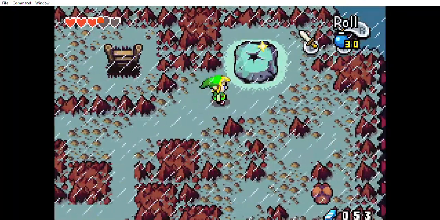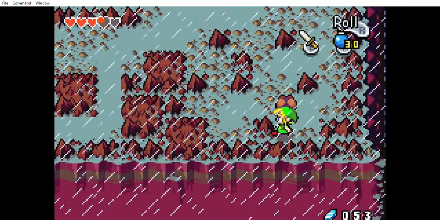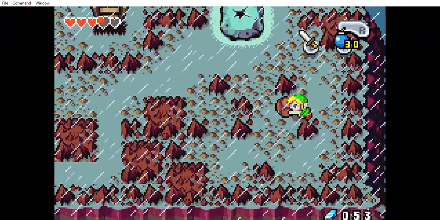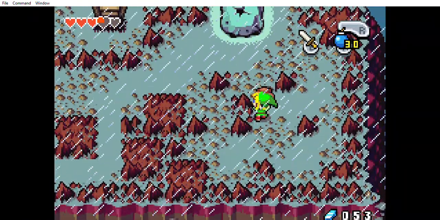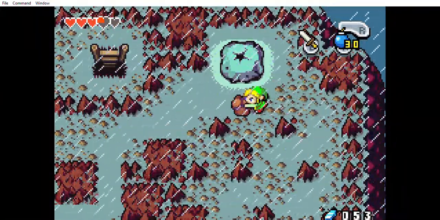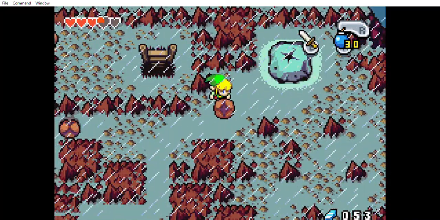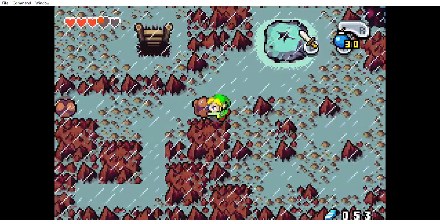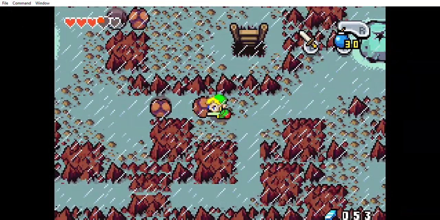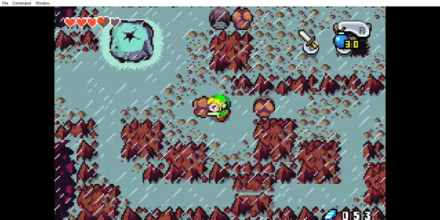Alright, we got a block pushing puzzle. These so far have been easy. Now, just because this is a mountain area, I'm going to assume that we're going to get the fire element from here. Alright, so it looks like we're headed up there with this brick.